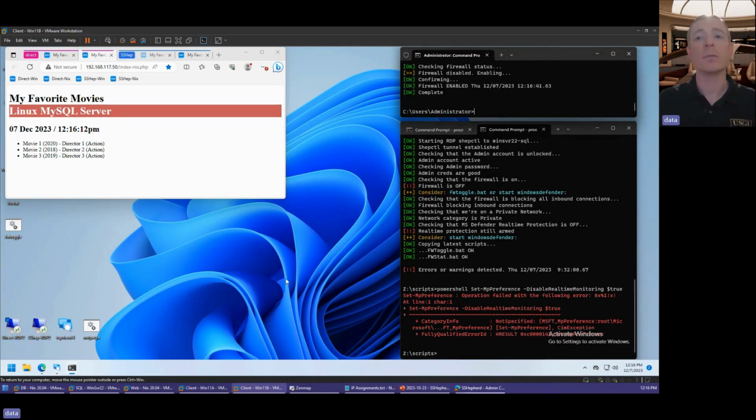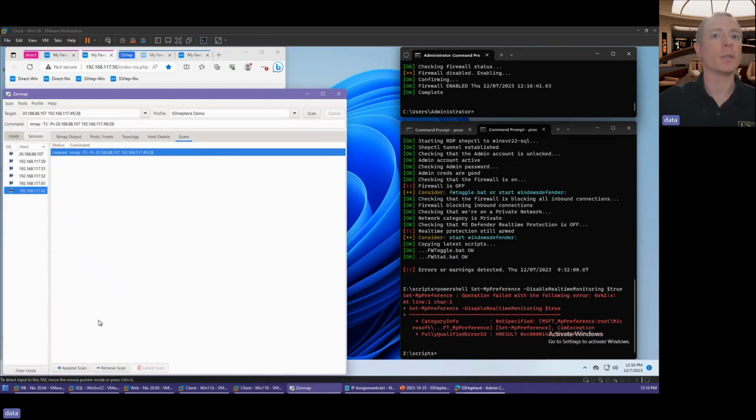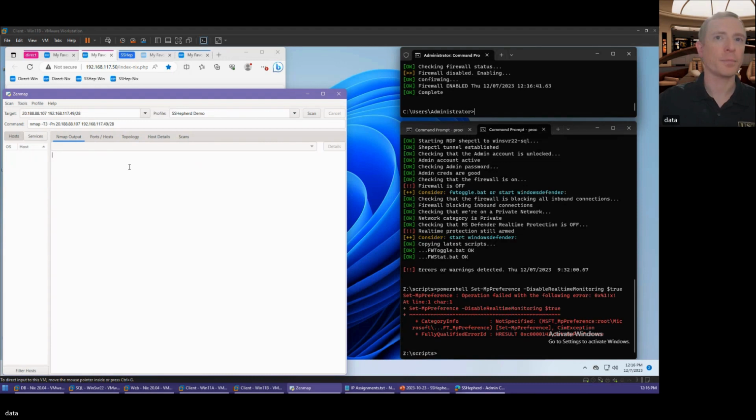Okay, so we've enabled the firewall on each of these devices. They are running Shepherd connections in the background. So what we're going to do now is rescan the network using the same settings as before.